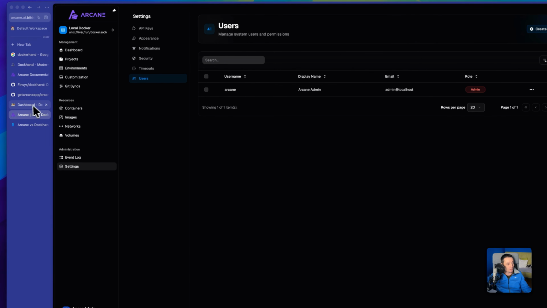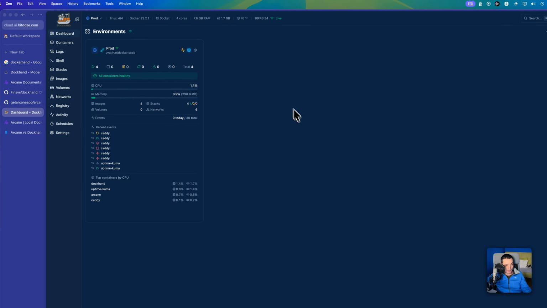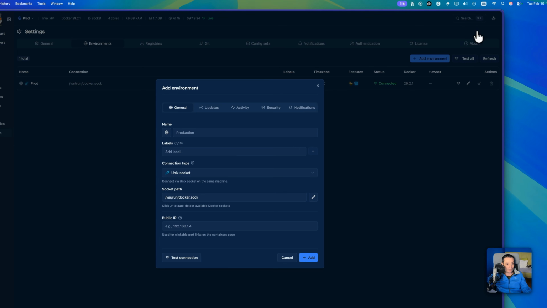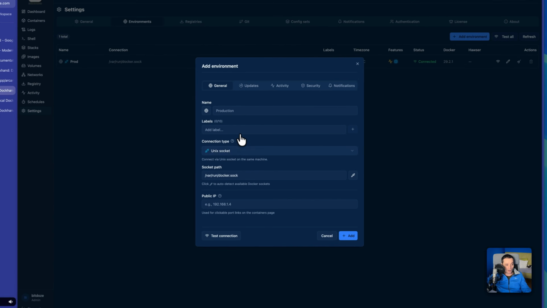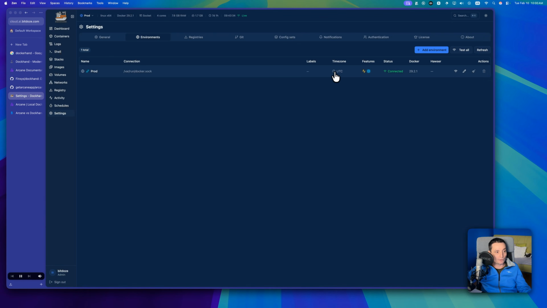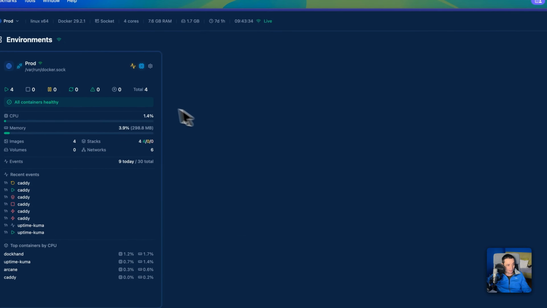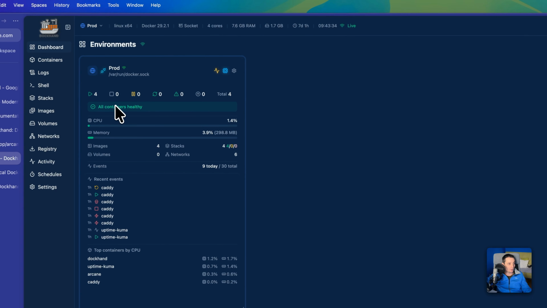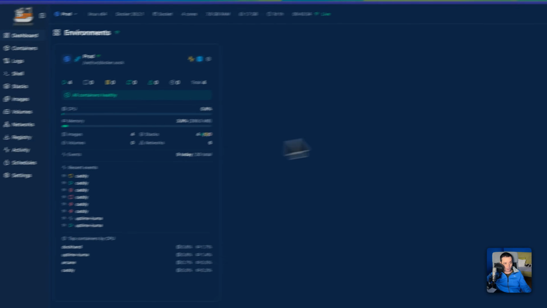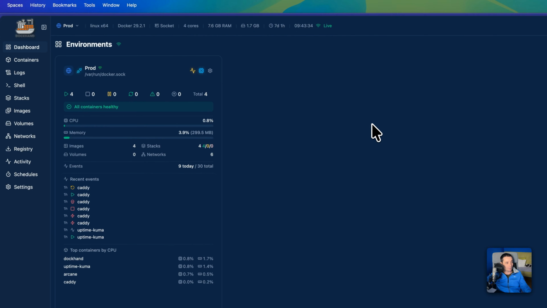And if we're going to check Dockerhand, in here you're going to see that the UI is different. This is the main dashboard in here, and again in here you can add environments if you want. Like this, I've added the local environment first, so to pull the details, let's go. And in the environment part, in case you have multiple things added, you will have the details. Again in here you will have the Linux version, Docker version, details about the server, for how much time it's up, and yeah, in here you have the details for the containers, again with this view. In case you have multiple environments, you will see them in here.